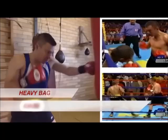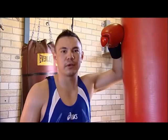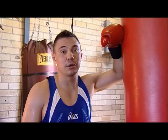We've done a few boxing exercises now, but don't forget, there are lots more things you can do with a boxing bag, a lot of variety of exercises, lots of good stamina exercises and intensity. You can use your speed, you can use your brains, and enjoy yourself.